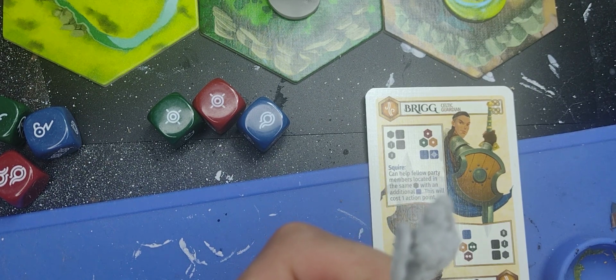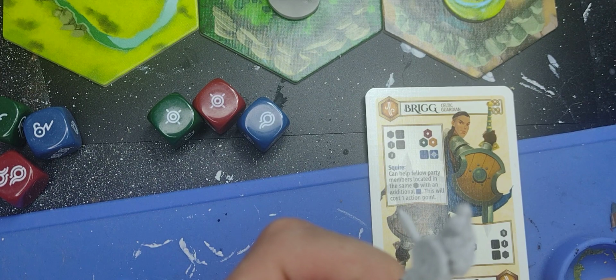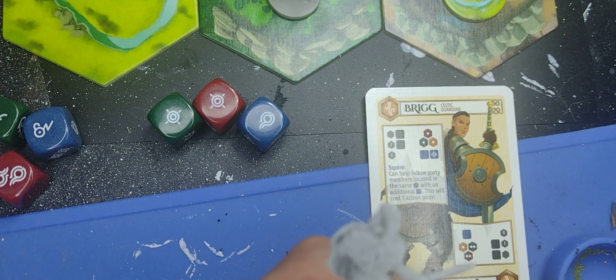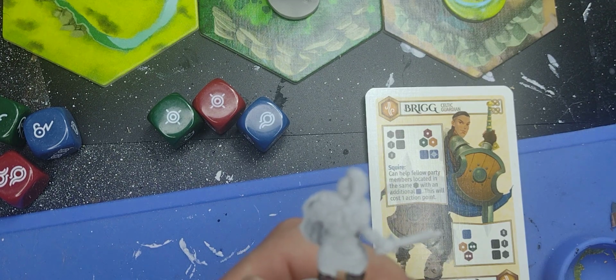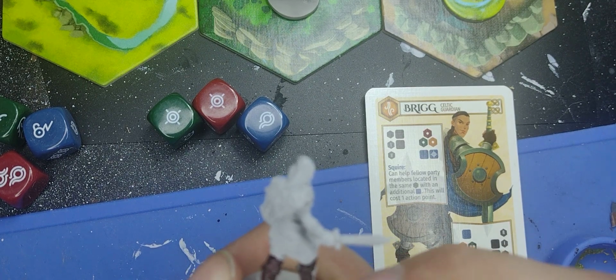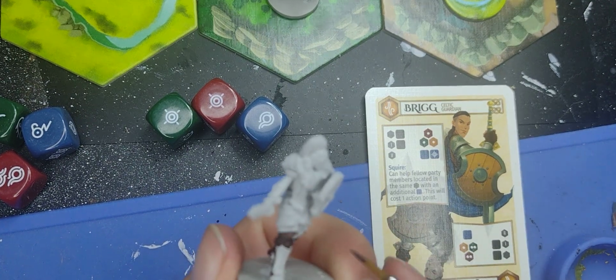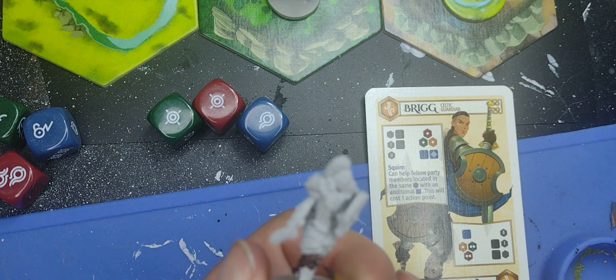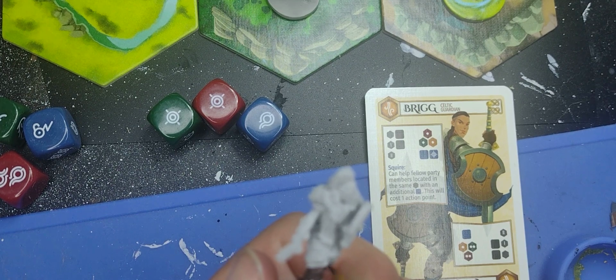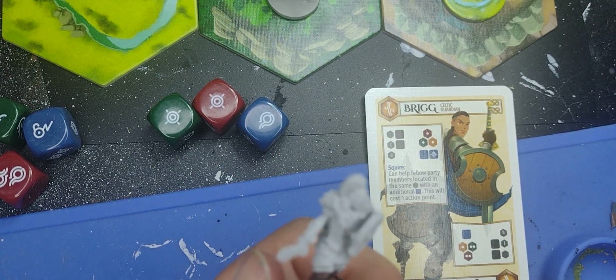And in the game, your goal is to score victory points, either by taking objectives or simply conquering strongholds, which are kind of like beautiful areas where you can score victory points. And by doing so, you're trying to get ahead of the opponent, who's also trying to do this.